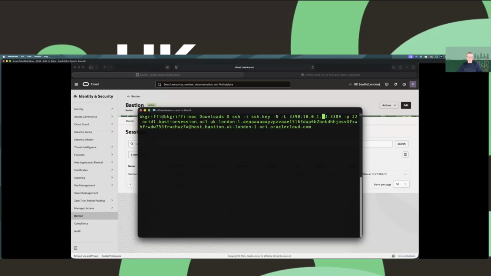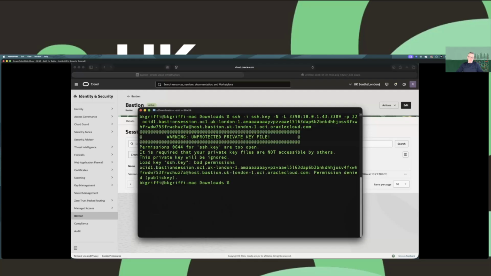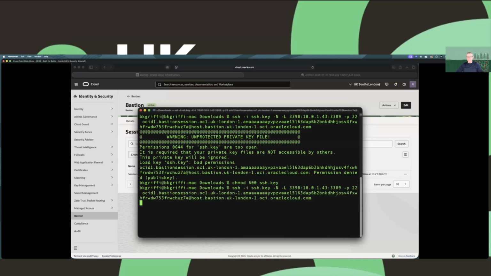Now, once we've updated those two pieces of information, so we've provided it with the key, we've given it a local port to redirect access to, what we then do is hit return. And the one thing that kind of puzzled me a little bit when I did this is we get this error message if you've never run this before, which basically means the private key file I've got has excessive permissions. I run into this every time I do it and I always forget to do it. So for completeness, the key thing to do is to run this command to change the permissions of the key file. Once you've done that, you can then run the command.